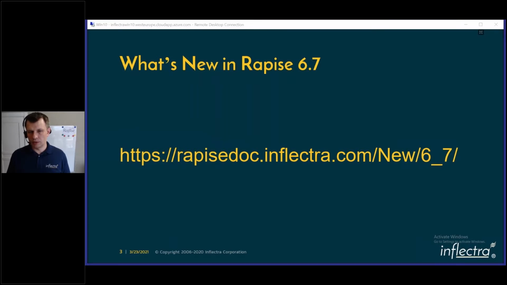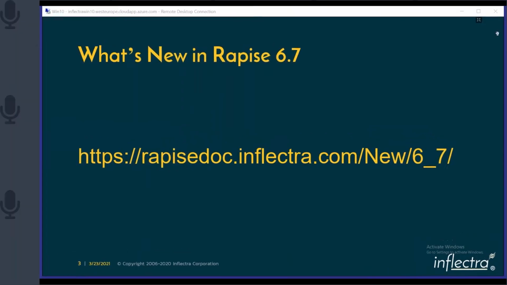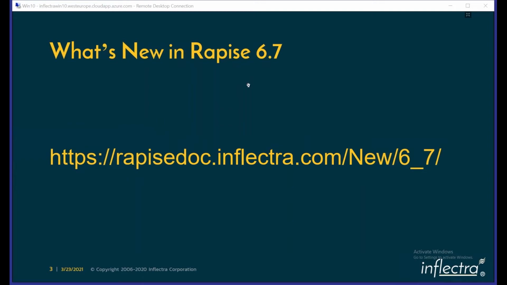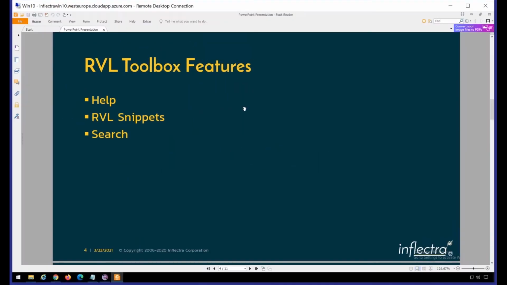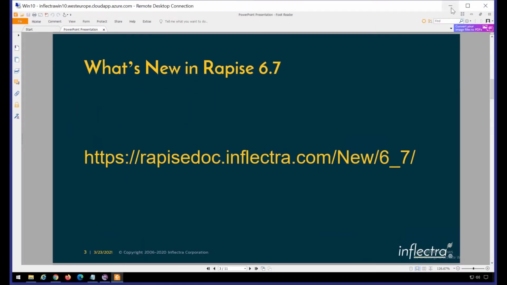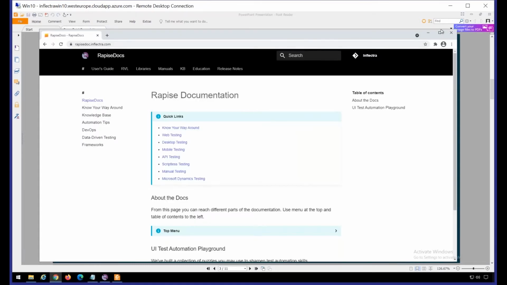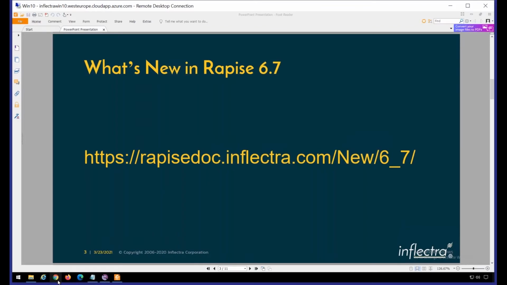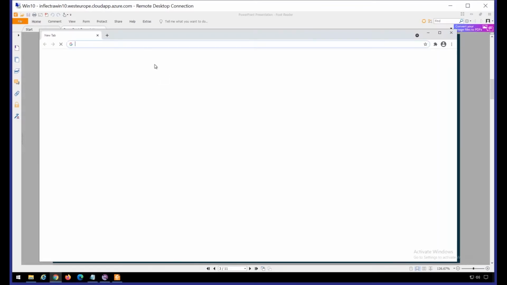I'll stop sharing the camera, and this should save some screen space so you can better see the application and what I'm going to demonstrate. So, Rapise 6.7. As we talk about what's new, you may learn about it from our documentation site, rapisedoc.inflectra.com.